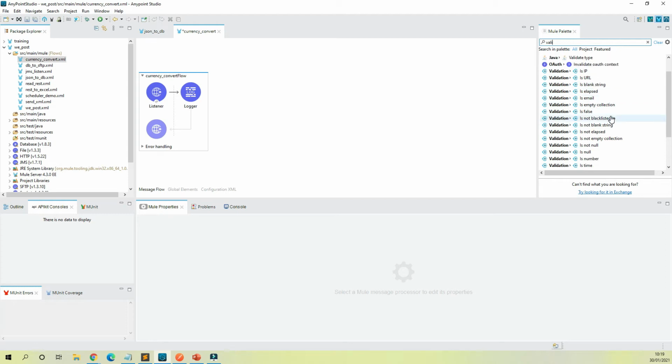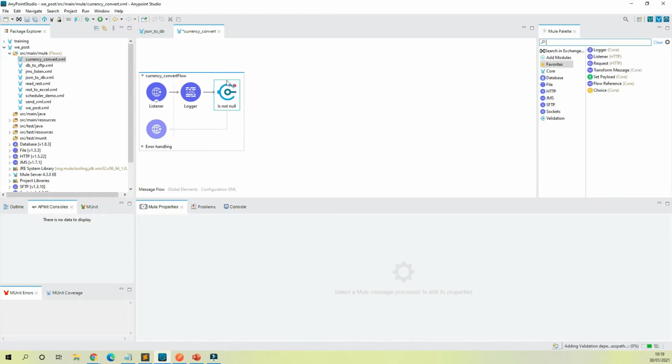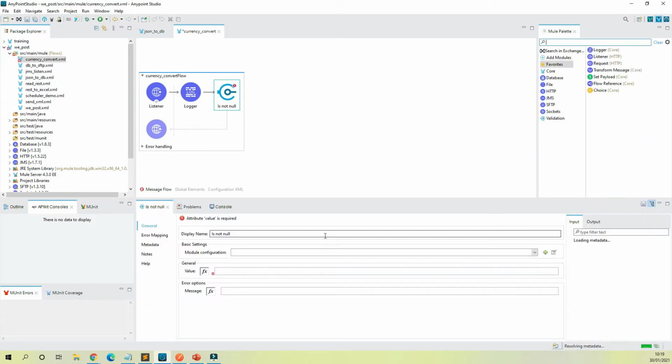In this module configuration, you can actually leave it blank. You don't really need to do anything. You don't need to configure that. It's pretty easy. For the value, I want to check whether the payload amount is not null. So what we do, we just put payload dot amount.